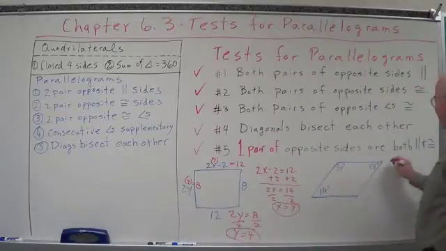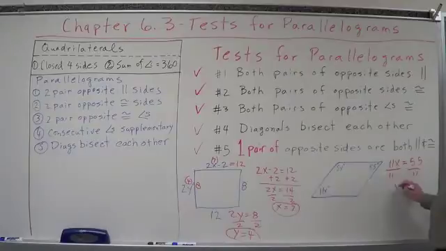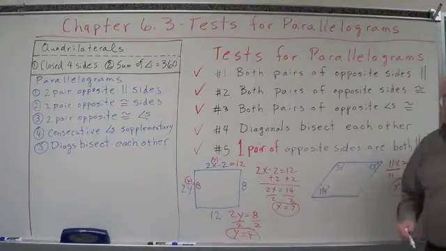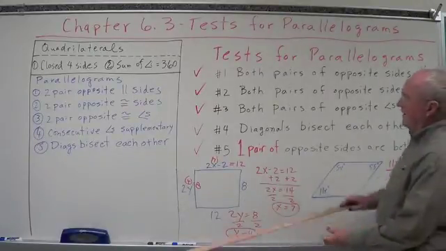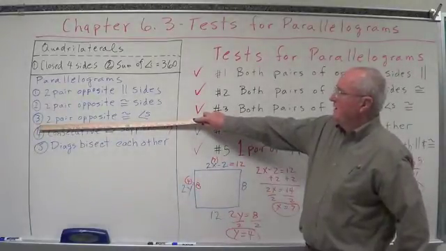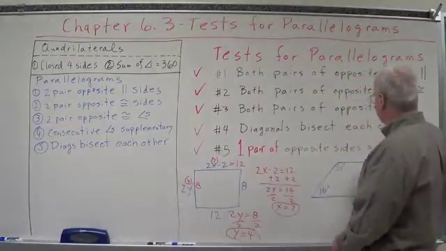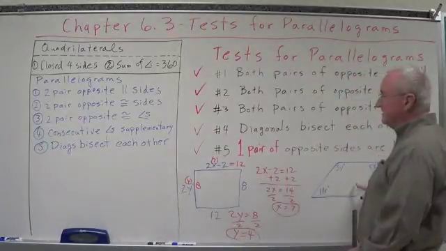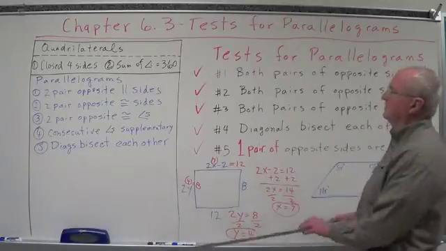That means that 11x has to equal 55. Well, divide by 11, x equals 5. So we've found an x. Now, how in the world and what do we do with y? There's not really a test, but what do we know about a parallelogram? Two pairs of opposite angles are congruent. Well, we got the one pair, but we don't know what this is. Okay? We got to make this something.